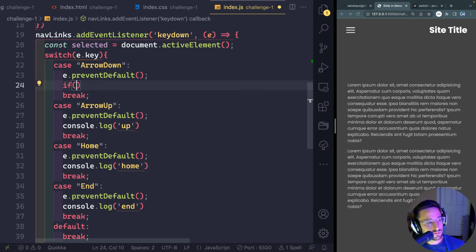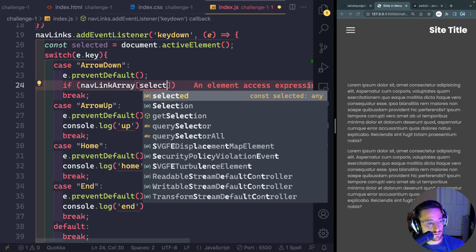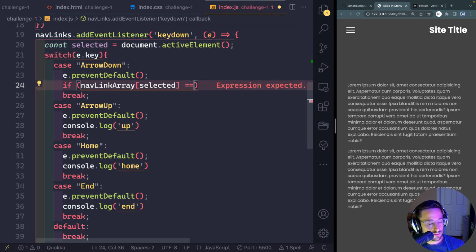Let's say if navLinkArray selected, let's say 0. Let me just double check that's what I want. If it's the first item, no, if it's the last item. So navLinkArray.length - 1.